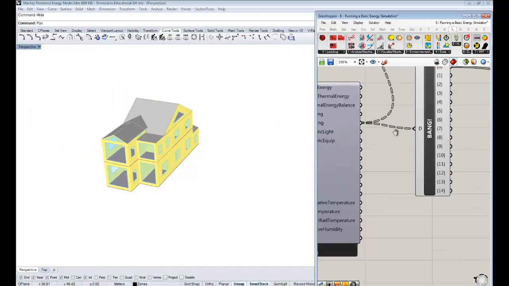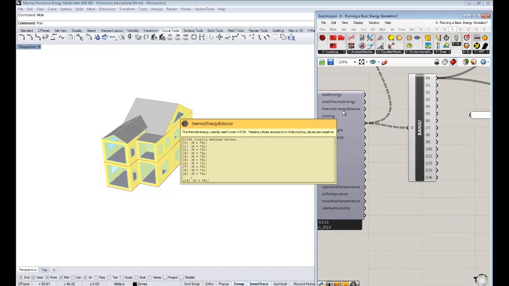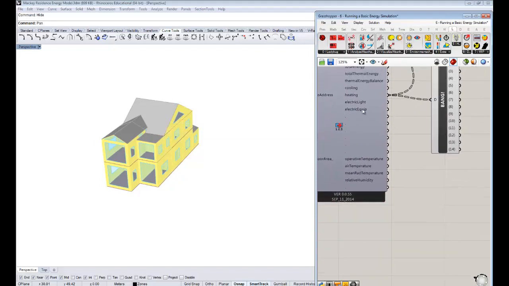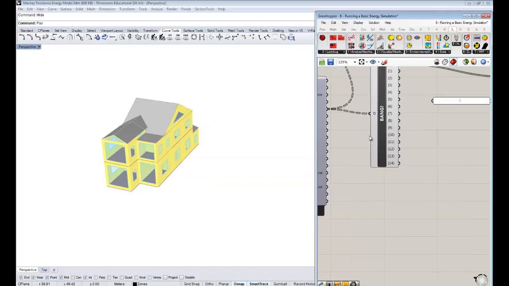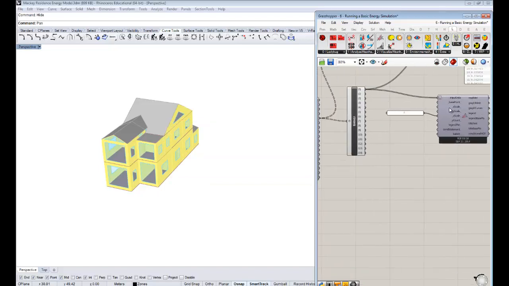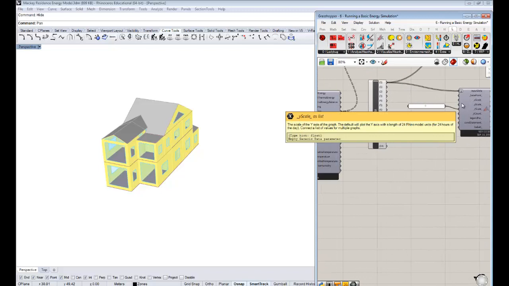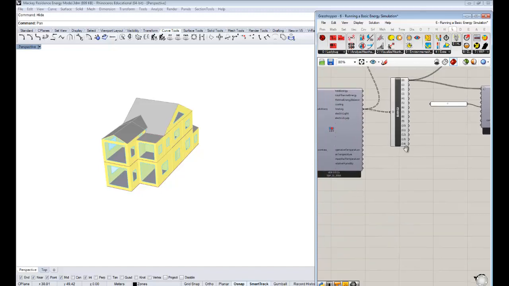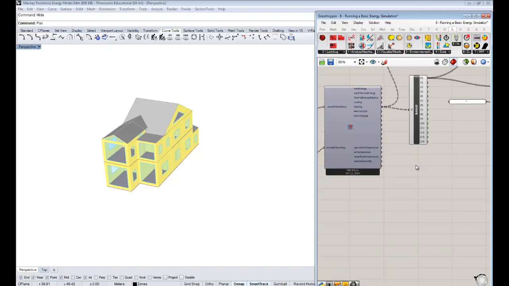I mean, I know we've been looking at heating, but you can take any one of these outputs. There's no cooling in January really, but you can take electric lighting or electric equipment. You can plot these things on the chart to understand how they vary over the time that the building is being used, because the lights aren't always going to be on. They'll be on when people are there, so you can really use this to get a sense of what's going on inside the energy simulation.